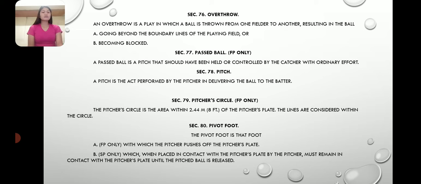The pivot foot is the foot with which the pitcher pushes off the pitcher's plate, which, when placed in contact with the pitcher's plate by the pitcher, must remain in contact with the pitcher's plate until the pitched ball is released.